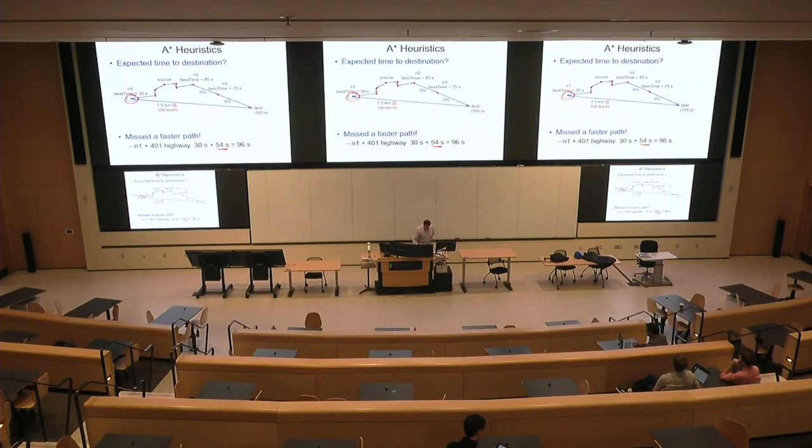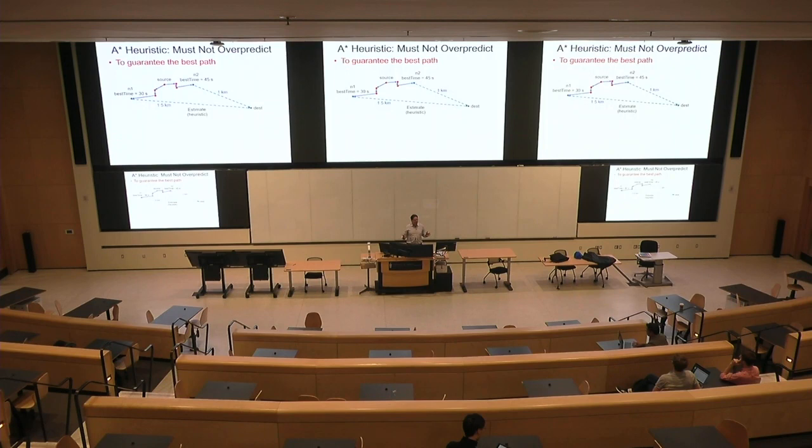Okay, so I gave you a big hint there. I must not overpredict. We're predicting travel time from a certain node to the destination. How could I not overpredict? I could just predict 0, but that gives me Dijkstra's algorithm. So it'll work, but I won't get any of the CPU benefits of an A* algorithm. So what else could I do? My goal is to not be as conservative as just predicting 0, but never overpredict.